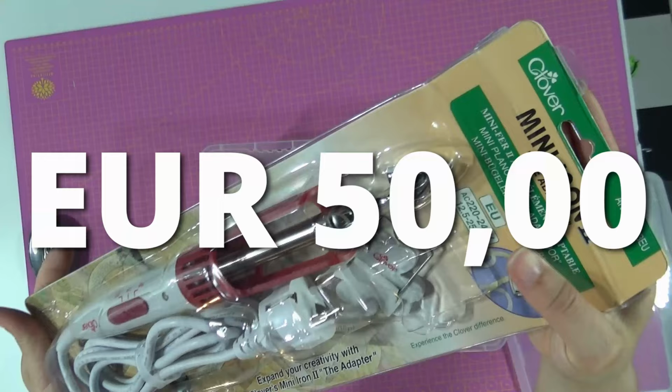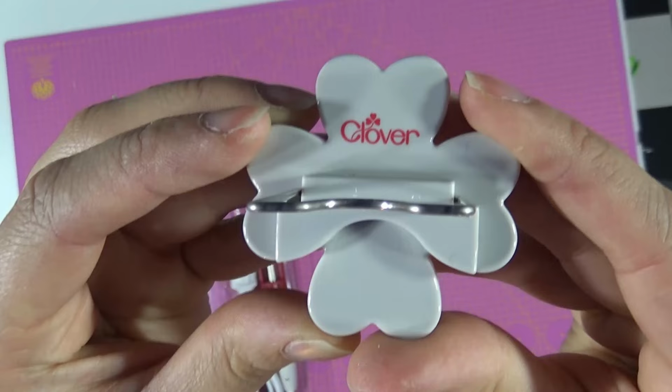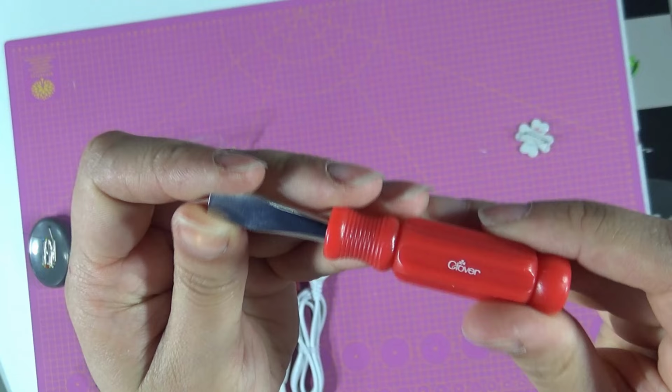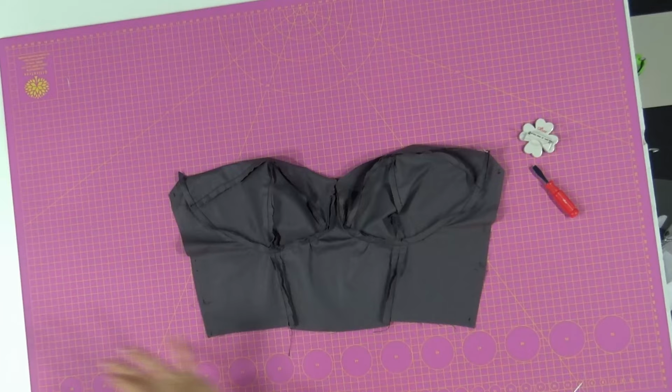I have a box full of sewing gadgets to test. The mini iron number 2 with the adapter. I think this thing is for ironing the seams flat and open, as well as some weird quilting things that I do not understand. It comes with a beautiful base, a tiny screwdriver, and the thing itself. Let's see if this will help us or not. It's not the longest cable ever, but I think it's fine. Low temperature first, because I don't wish to burn anything.